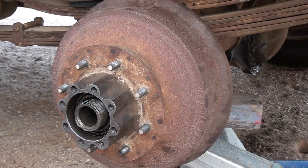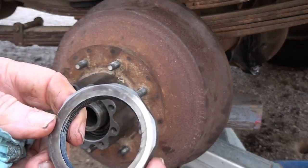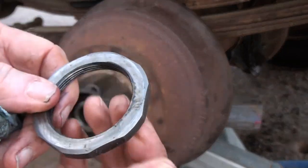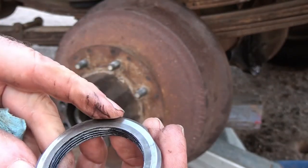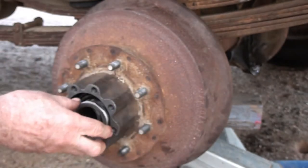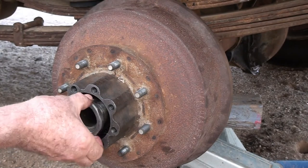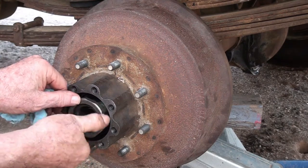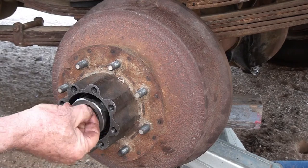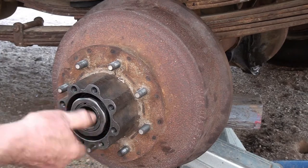Push it up in there good. This is the inner lock nut. It is beveled. Oops, excuse me, the bevel side on this side, and the flat side here. You can see it goes up against the bearing. So this pushes it, holds both of them in. This is the first nut. You can almost see which side has to go on. There, I don't know why it's having so much trouble. I had a hair in there, I guess. Because it spins on fairly quickly and fairly easily.